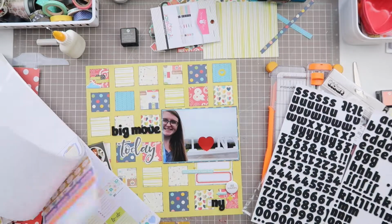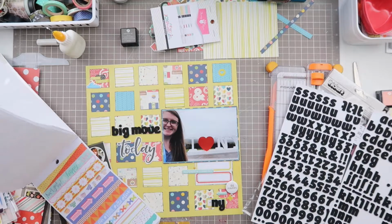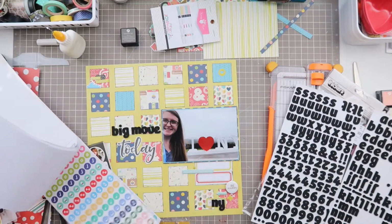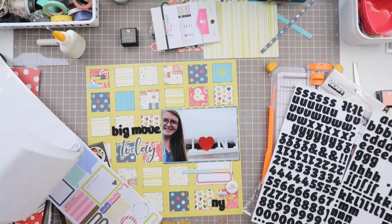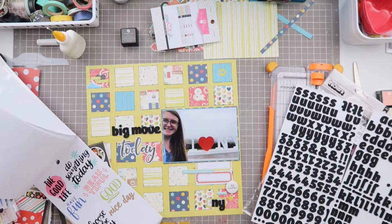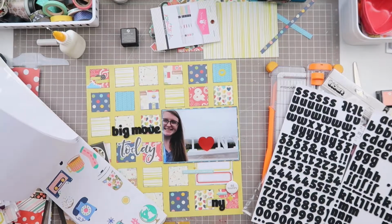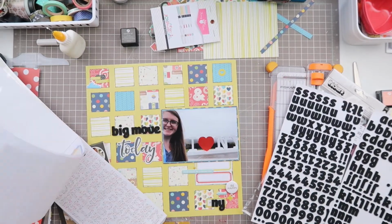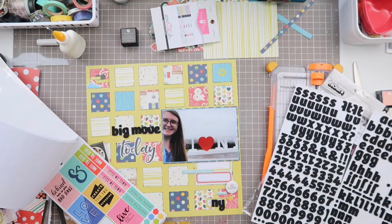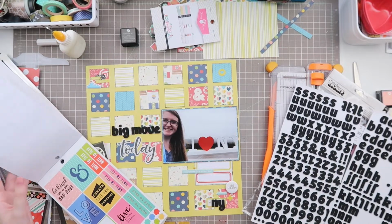To-do list. Washi strips. Definitely want to use washi tape. I don't know why I didn't. I definitely could have tucked some in, but sometimes you forget and it's okay. Good, beautiful, the good life. Do something today, choose to be happy, have fun. Okay, let's see. Nothing really in there. I wish they had a little car. I think there's an Amy Tan sticker set that I have that has cars. The note to self could be cute too.